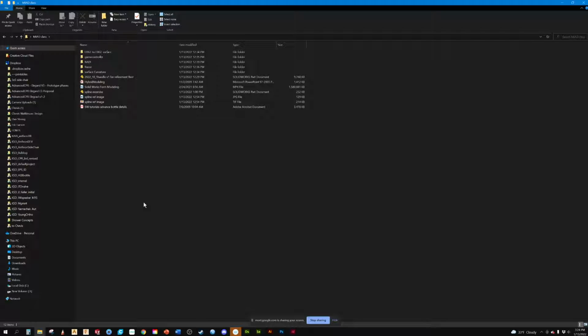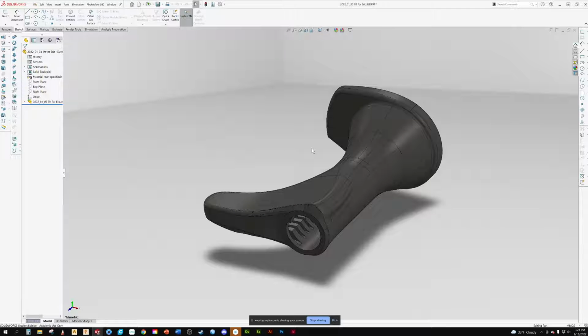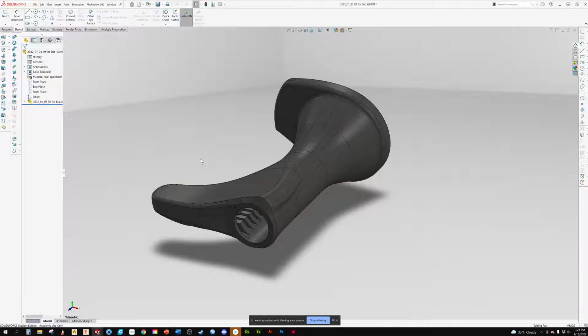So before we do that, let's dive into patch modeling. And when I open this up, you'll see exactly what I mean by patch modeling. Okay, so this is a concept handle.